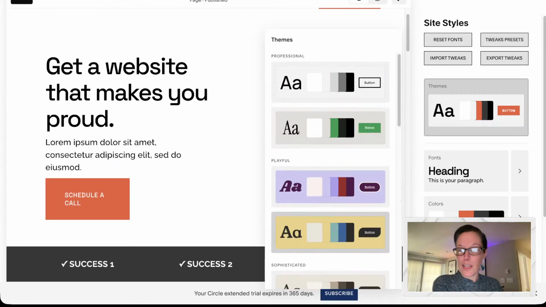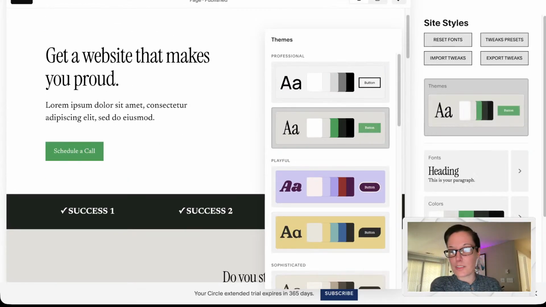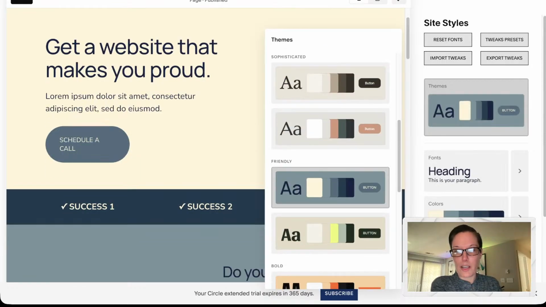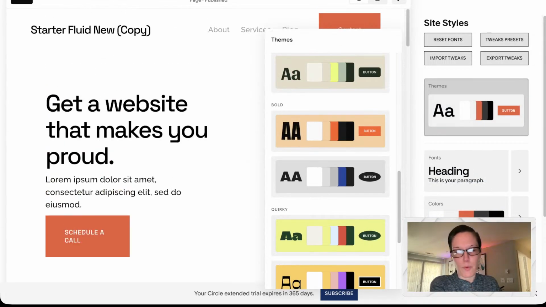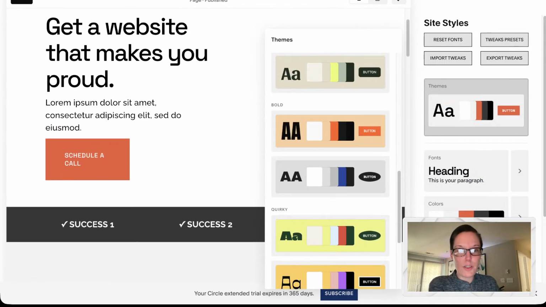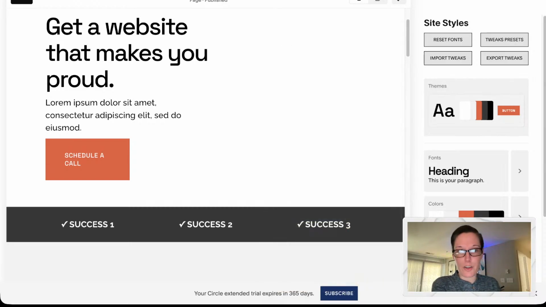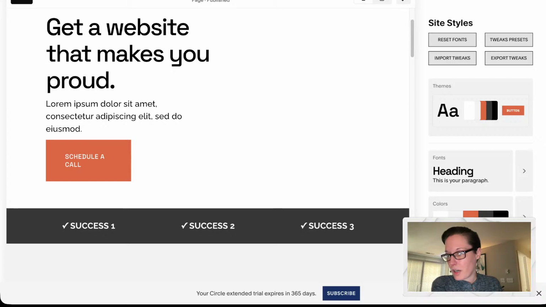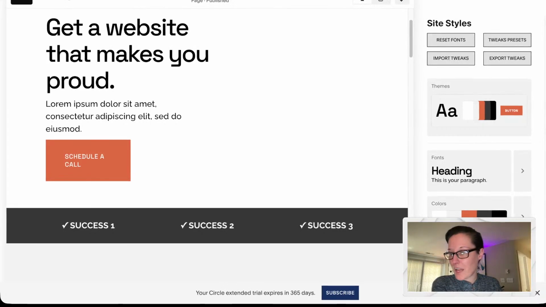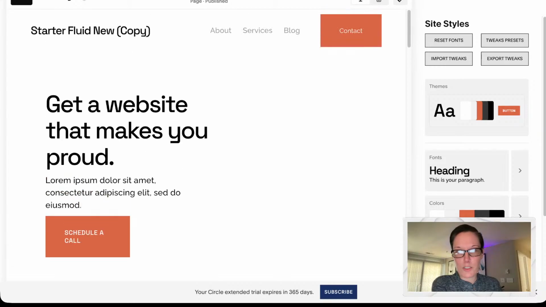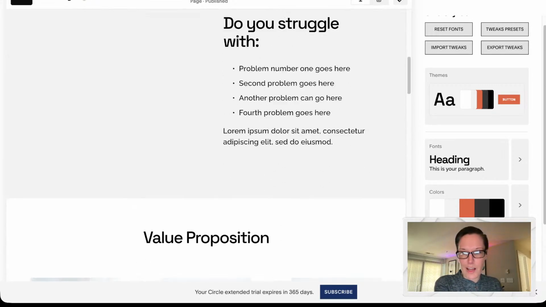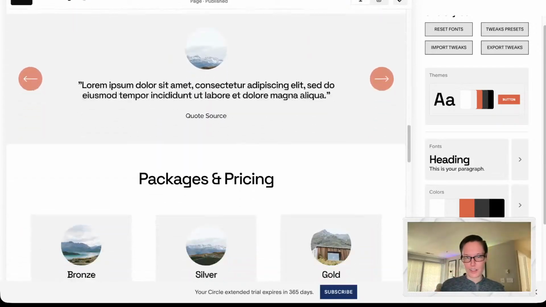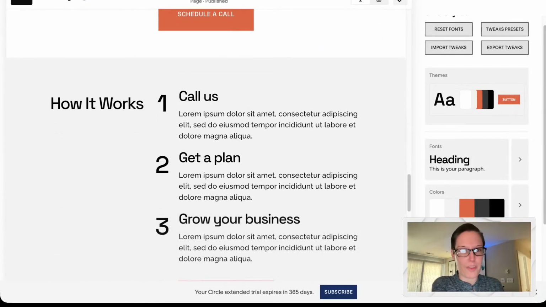You can always start here and then further customize it, but say I really like that blue one, so we're gonna go with this blue. Actually, I really think I like the orange better. Yeah, we're gonna go with the orange here, but we're gonna use this as our starting point. You don't have to do that either. You can really just start with what it gives you, and then go through manually styling things. But what we're gonna do here is we picked a theme. This is our starting point, but say I don't like these big square buttons. I'm not sure if I love the section order of colors. I want to have a little more fun with it.